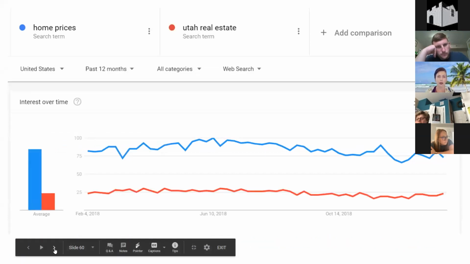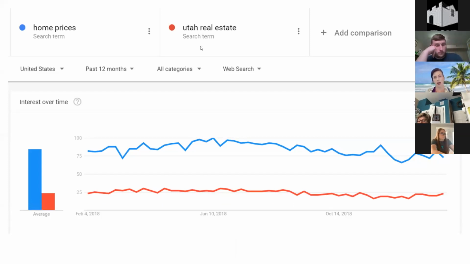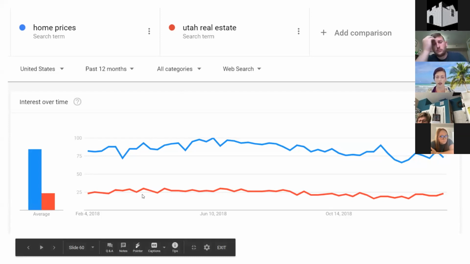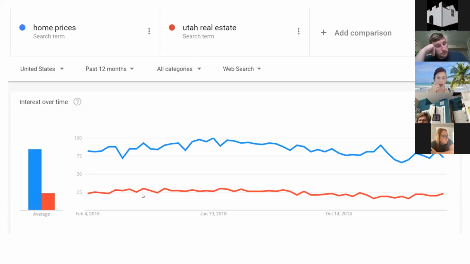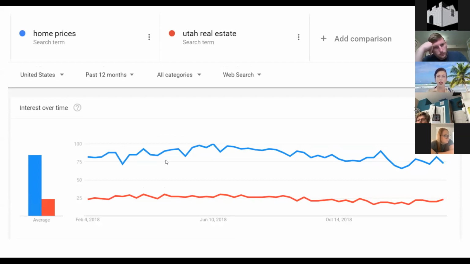So if I add in this compare button and I do Utah real estate, you can see Utah real estate is obviously a more narrow term because I added Utah, but it's pretty consistent across the board. So I'm at least being consistent with those rankings. So if I'm like, okay, I may want to throw in the words in a post like Utah real estate, but I want to make sure that I'm really honing in on these home prices, right? Because that's a more used word. So I can pull these and help me figure out what's trending for when I write blog posts or whatever, and I'm doing my SEO.